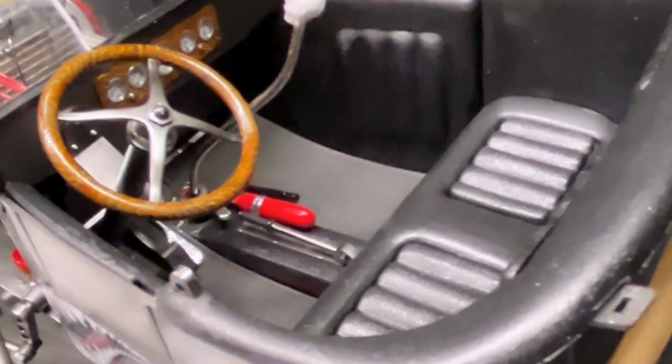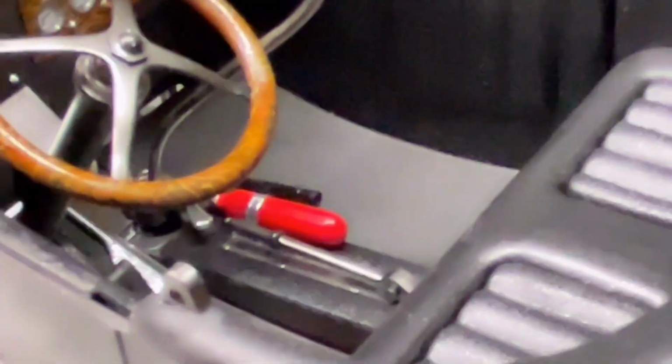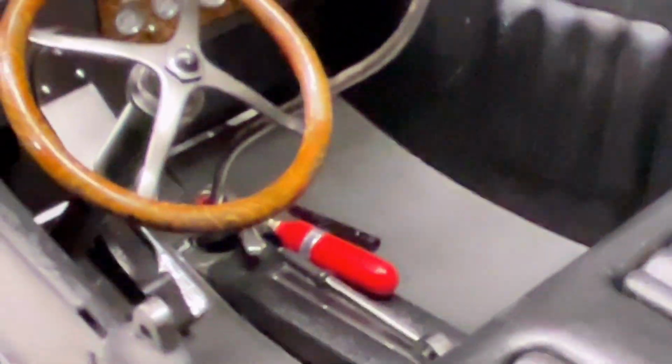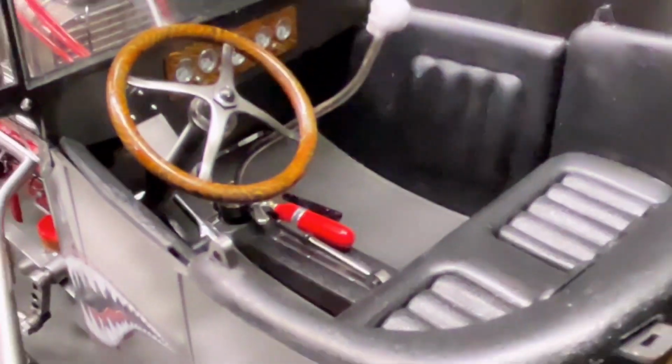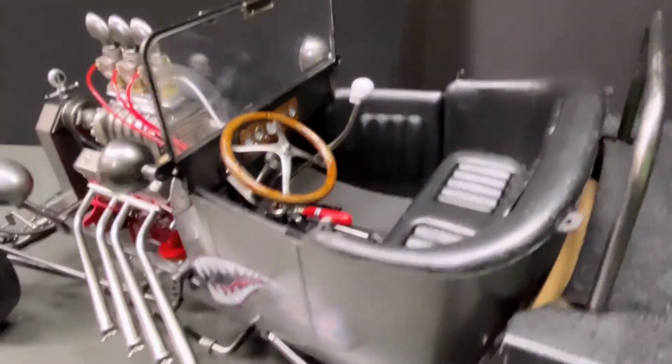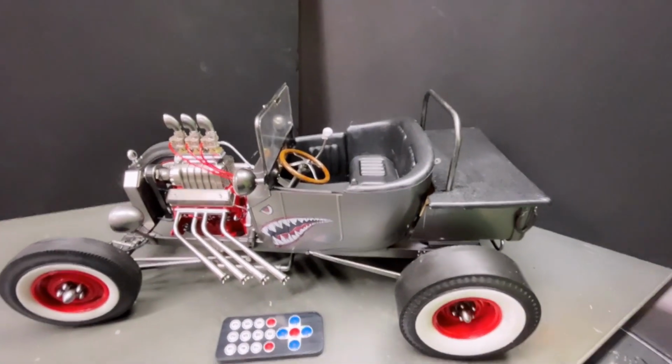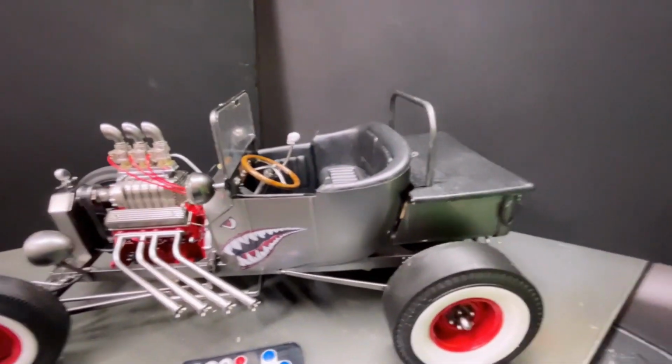I added the water bottle there instead of the radio and telephone handle. Water bottle. How about if I say I added the fire extinguisher to it instead? I put that there because there was a hole there for where the mount went for the telephone receiver. And this car wouldn't have a telephone in it. I'm sorry. Not the way this one is.